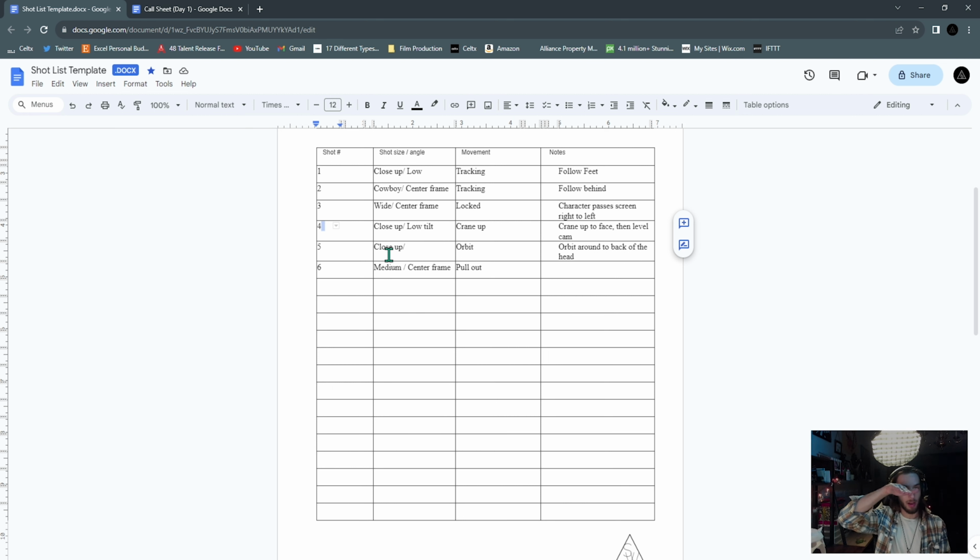So as it's lifting up, it reaches the face. So it's at the side of the face. Now it's going to orbit around the head. Now it's facing the back of the head. And then from there, it's going to pull out away from the character into a medium center frame.